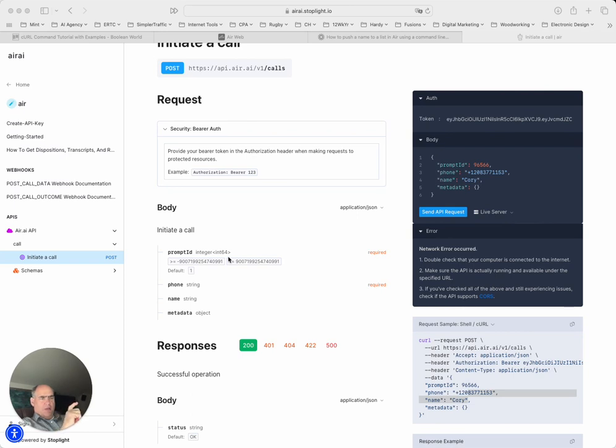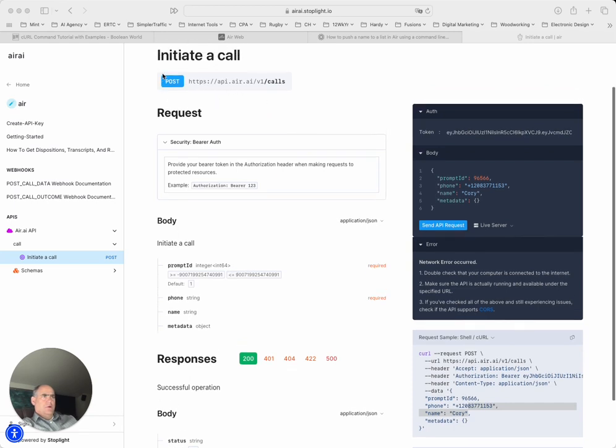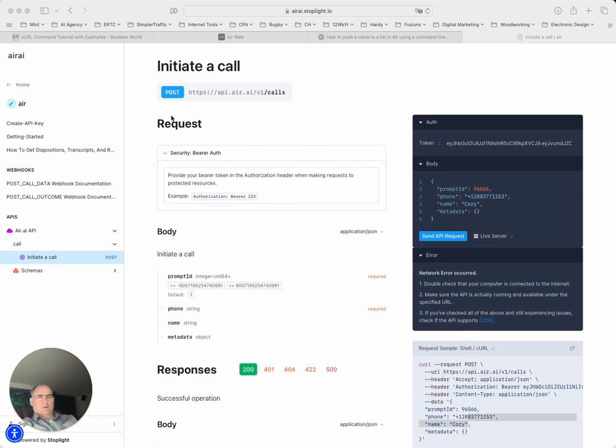So you take a name, you can take it from Go High Level, from Zapier, from some CRM, and then execute a post to the API, to the list, I think it was called list. You put a name on an active running campaign, and then that name and phone number would get called and executed.